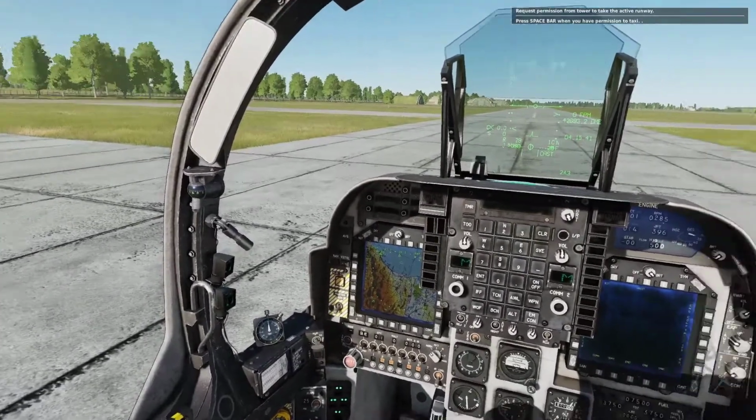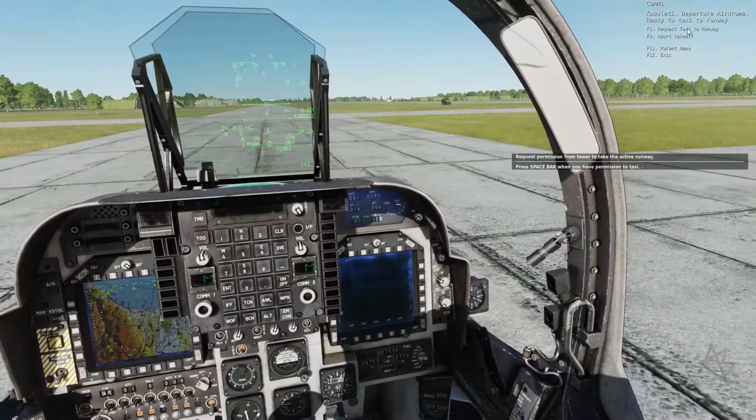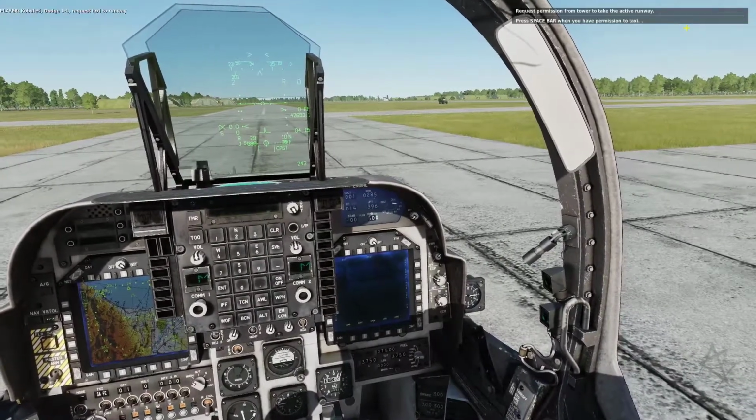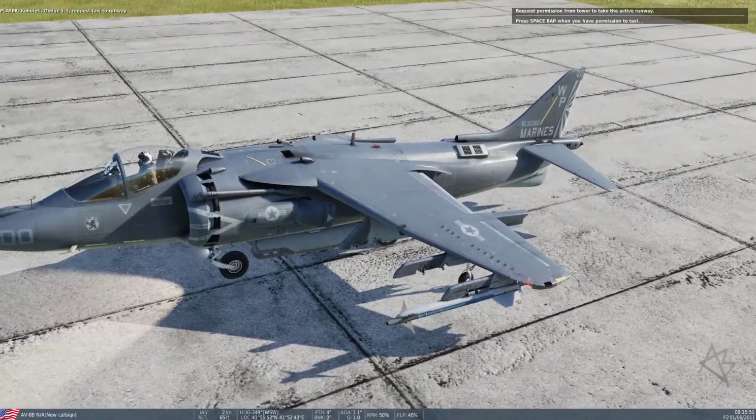I've skipped a page. Is that one of these ones? Request. Cobble Eddy, Dodge 1-1. Request taxi to runway.